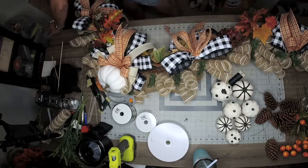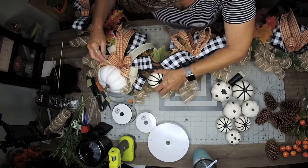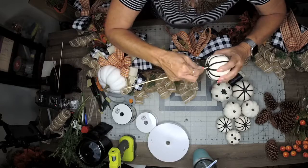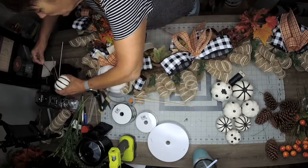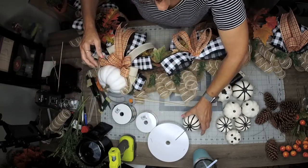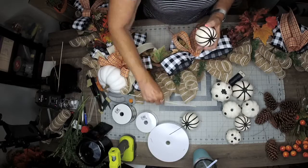I need a new skewer because I used that one in the crock pot or in the glue pot. So we're just going to add, I just had it, there it is. We're going to start adding some, and this one's going to face this direction.